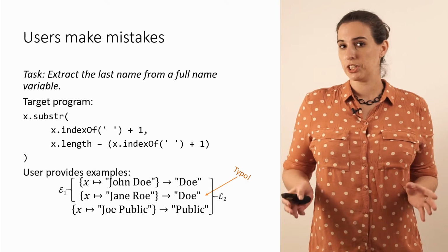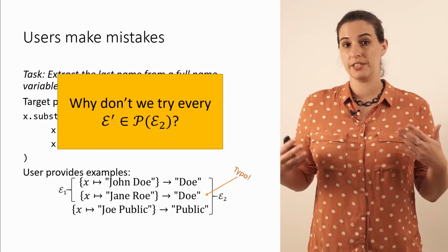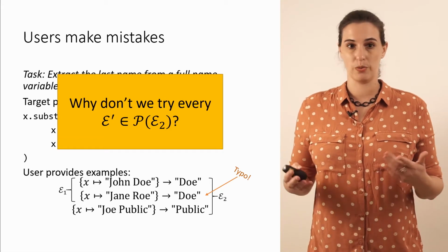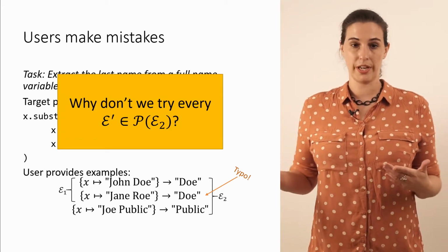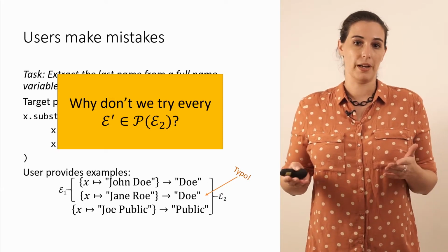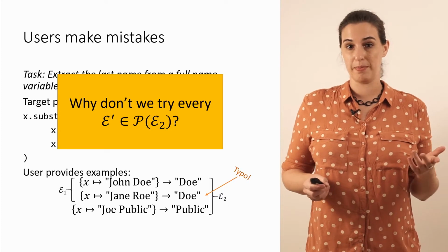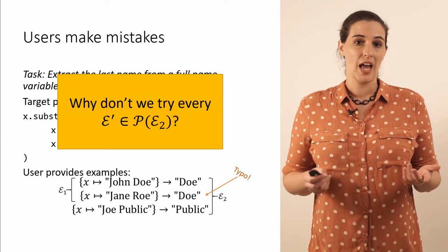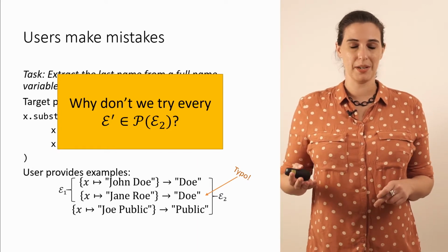Now, it's been suggested before that we could simply try to synthesize without each of the examples and see what comes of that in order to solve the problem without the error specification. But one, that's number of examples plus one many attempts to synthesize. And two, if you assume there can be more than one mistaken example, that gets worse. We'd like to do it efficiently. How do we do that?